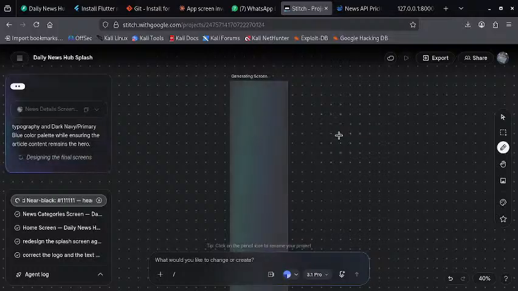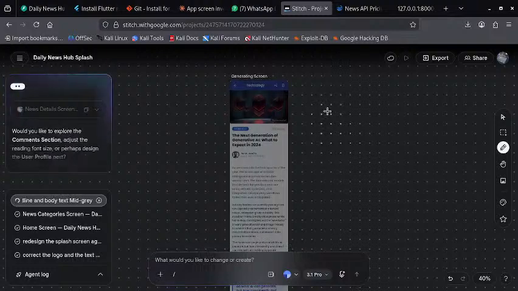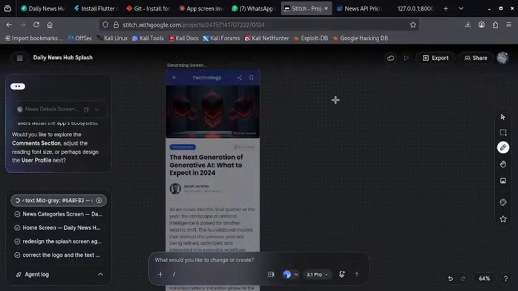You can see how sweet the design is looking. Very sweet and wonderful. I don't even need to change much on it.